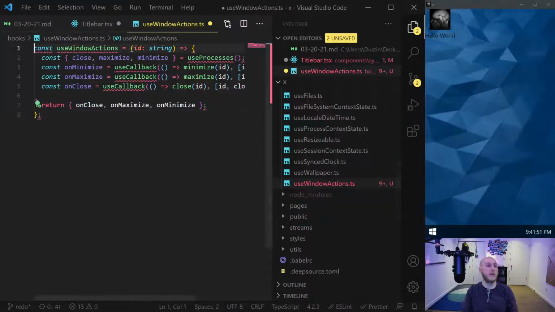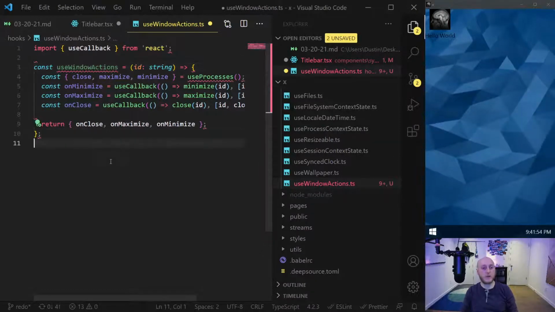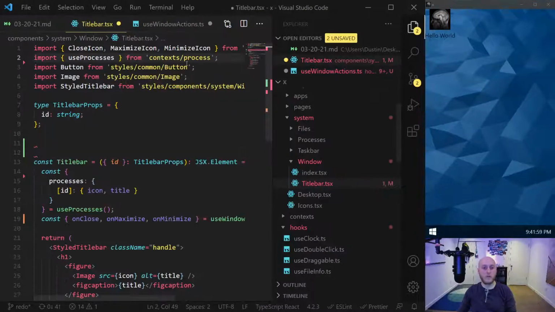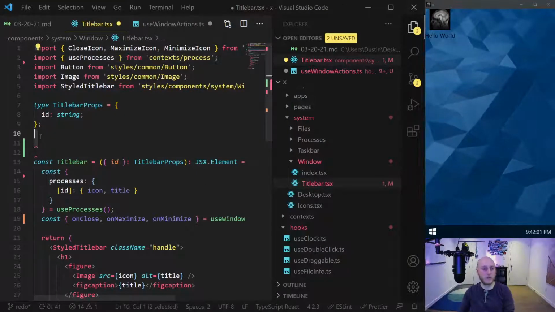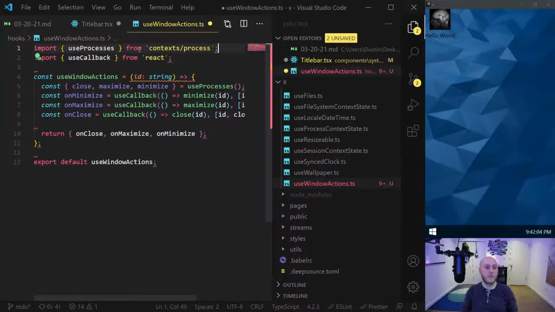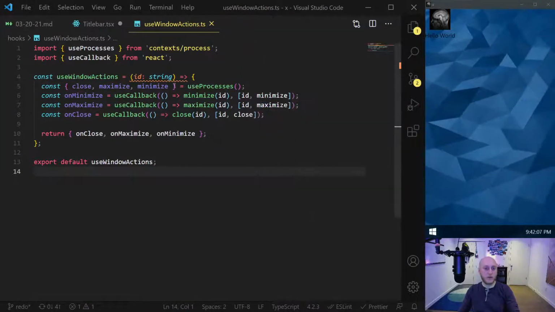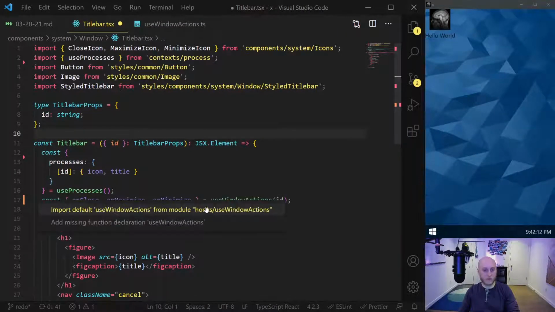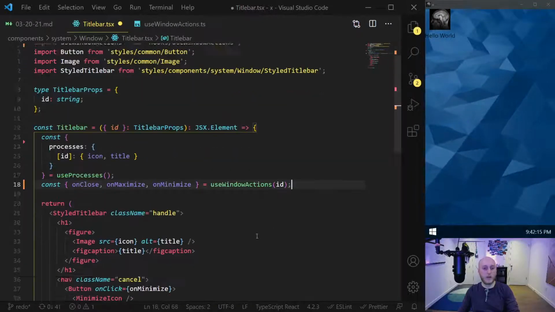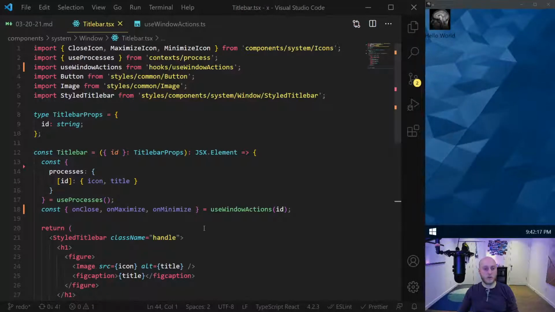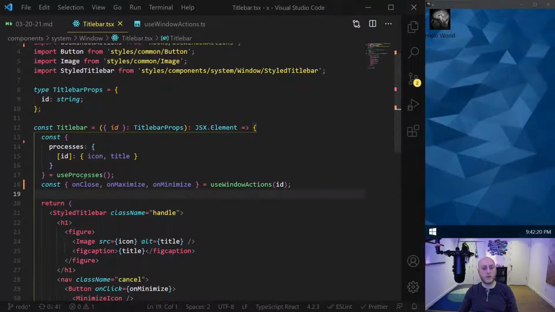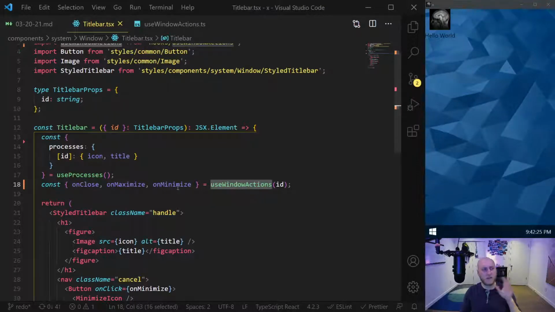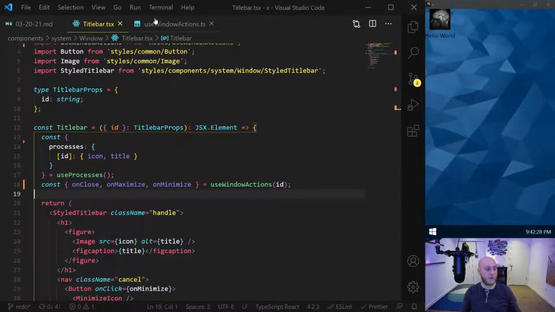So we're extracting out another hook here. And I'm going to have to define this return type here. Export default as this. Also processes. Oh no, I need this in both places. So I'll just copy that. There we go. So what's this complaining about? Oh yeah, I need to import it, of course. There we go. So this piece is logically fine. And you see how it's been more clean, and now it's more about like you're using processes and you're using window actions, not about, oh, a callback or a state. It's like, dude, don't even worry about that. That's the hook's problem, you know?